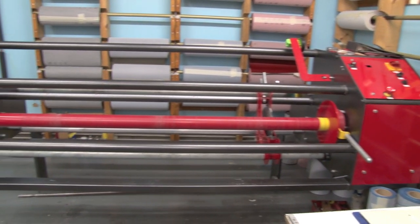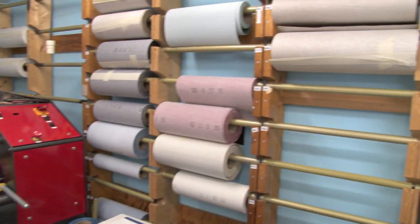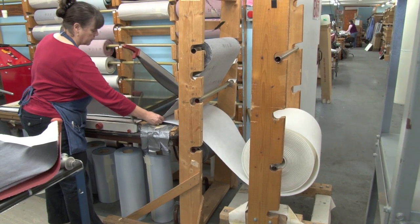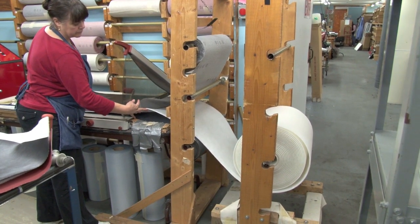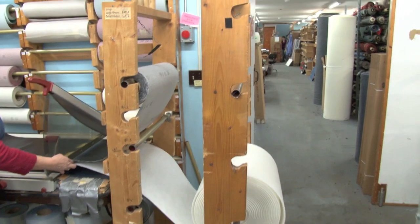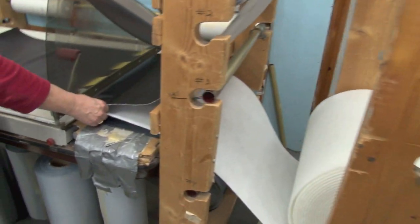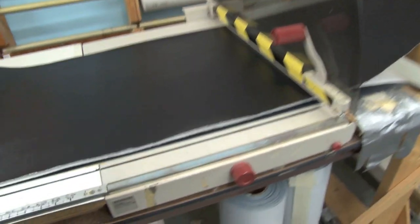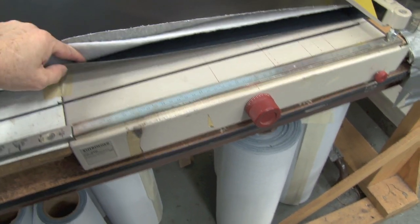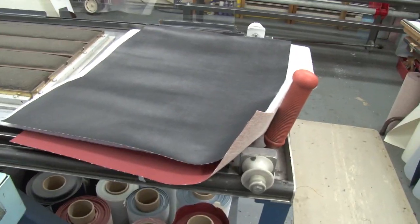This machine allows us to take rolls of vinyl, put it on, and slice them like we were slicing baloney. Lori is demonstrating how we put our fabrics together to make the interior inserts. Usually it takes two, three, or four different materials, so we've devised these stands that allow the different materials to be loaded. She can pull it through our guillotine knife to whatever length she needs, use the knife, cut it, and then we have all three different layers of fabric set to go.